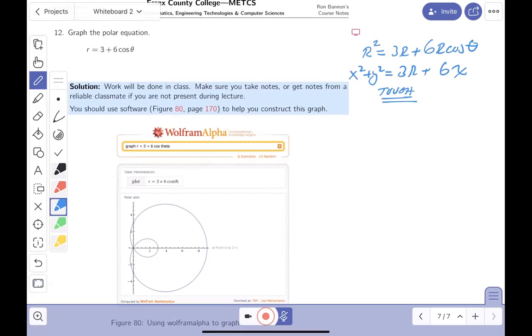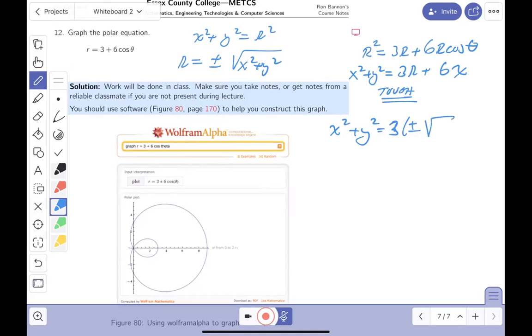All right? But I could keep writing it. I'll tell you why. What I could write down is x squared plus y squared is equal to r squared, which means r is plus or minus the square root of x squared plus y squared. You should realize now that this thing is really getting crazy difficult. So 3 times plus or minus the square root of x squared plus y squared plus 6x. I'm going to say for most people, they can't recognize this. They look at this thing, have no idea what it is. It's this thing over here.